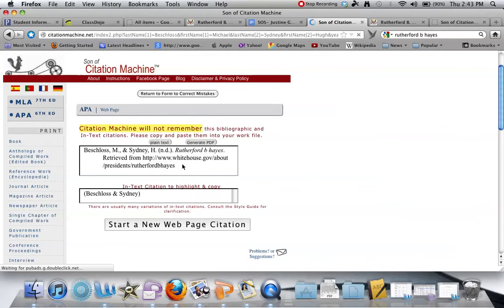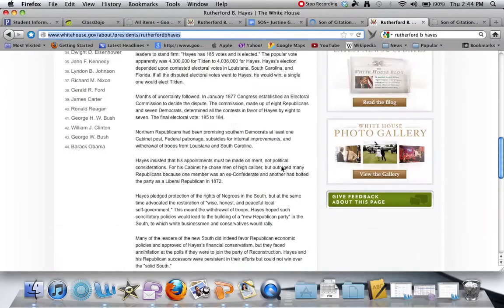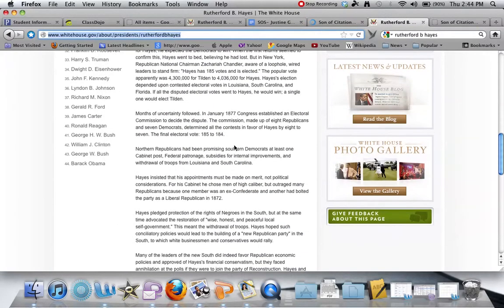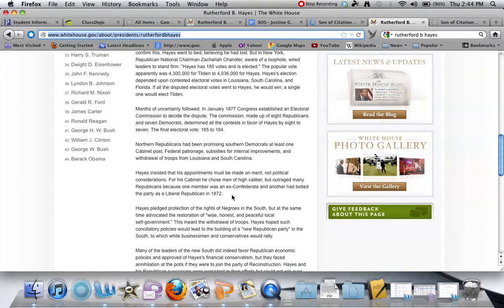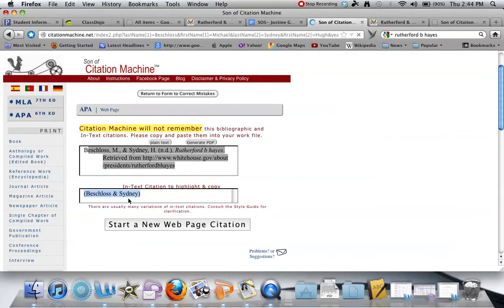Okay, so when I make my works cited, I'm going to copy this into my document on my works cited page. When I use information from this, I'm going to reference it as this, Beschloss and Sidey. So if in my paper I say that Hayes insisted his appointments be made on merit, not political considerations, next to it I would put in parentheses, hey, Beschloss and Sidey said that.